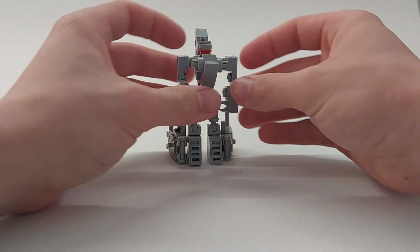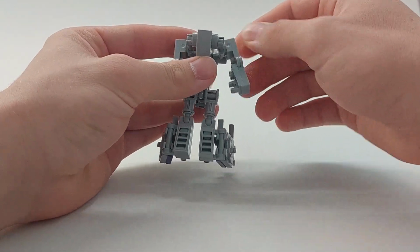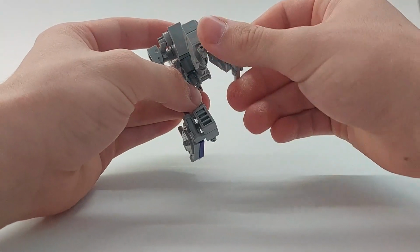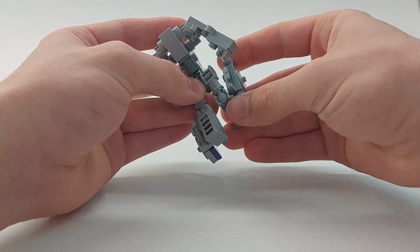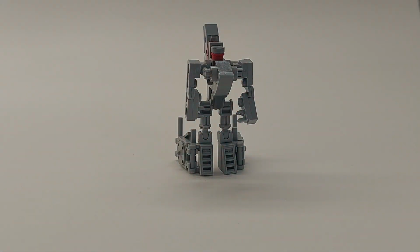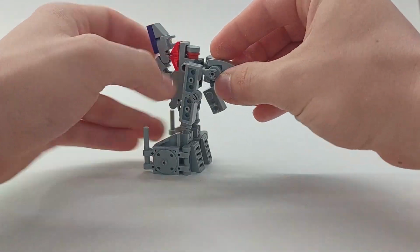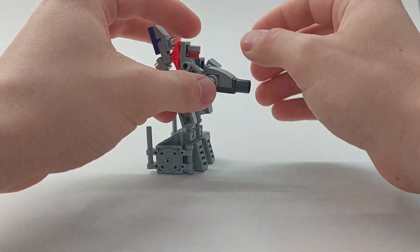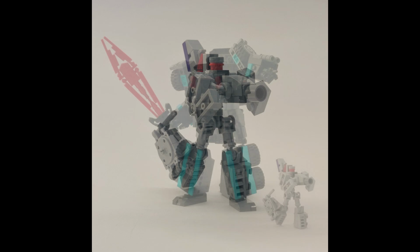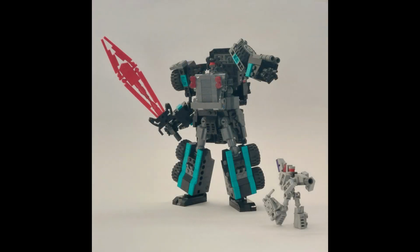For articulation, the shoulder has outward movement, rotation you saw earlier, elbow joint, waist rotation, legs can move forward and back, and then bend with a little bit of rotation, and then that's pretty much it. And then one thing I like to do with his chest is point it outward, and this will give him an attack mode, so he can serve as kind of like a little heavy gunner and better support Nemesis Prime in his conquests.